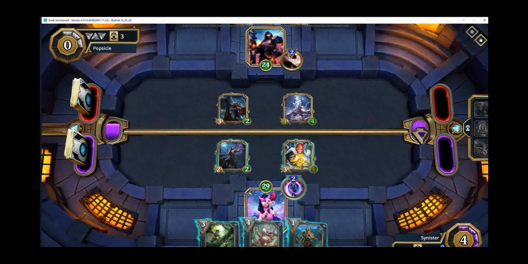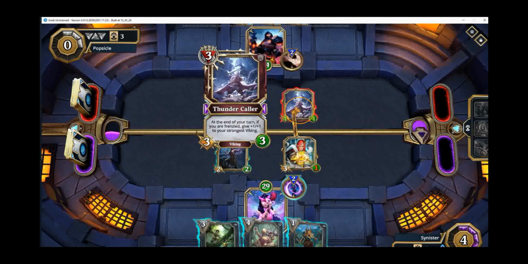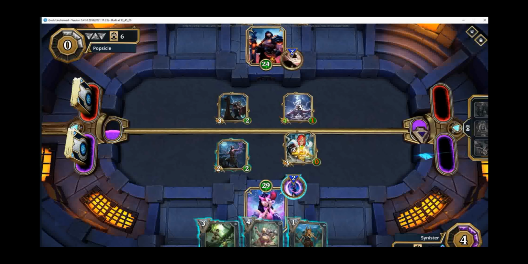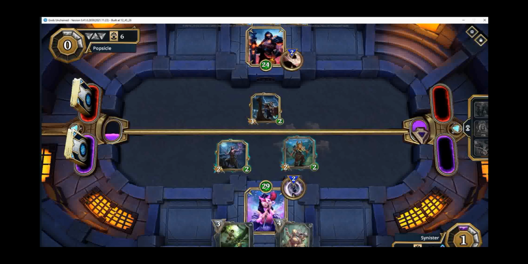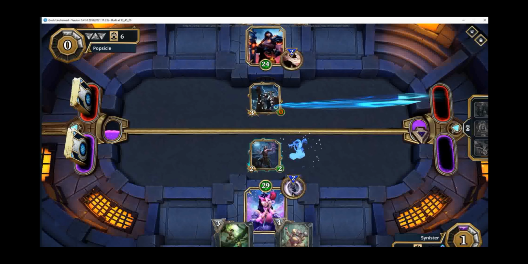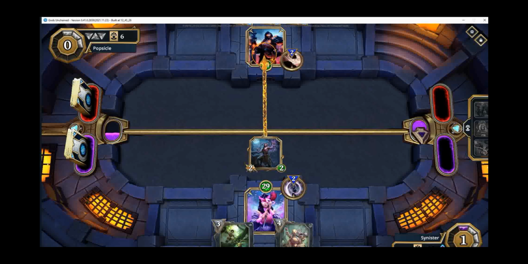Alright, at this point, we could trade and keep board control. We could do that and that. Having that Satyr Hypnotist, I guess that's how you pronounce it, on the board is pretty key for us.